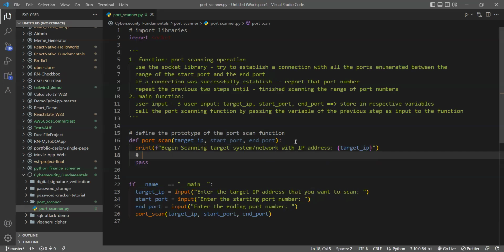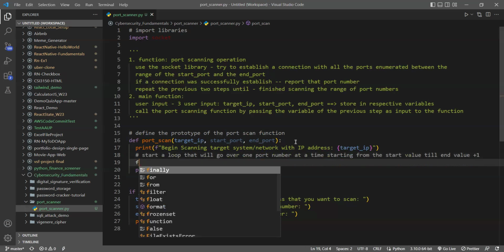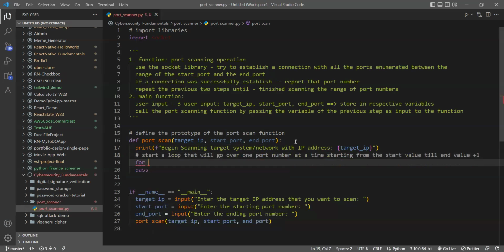Now, once that prompt is given, we can start a loop that will go over one port number at a time, starting from the start value till the end value plus 1. For this, the best option would be a for loop.